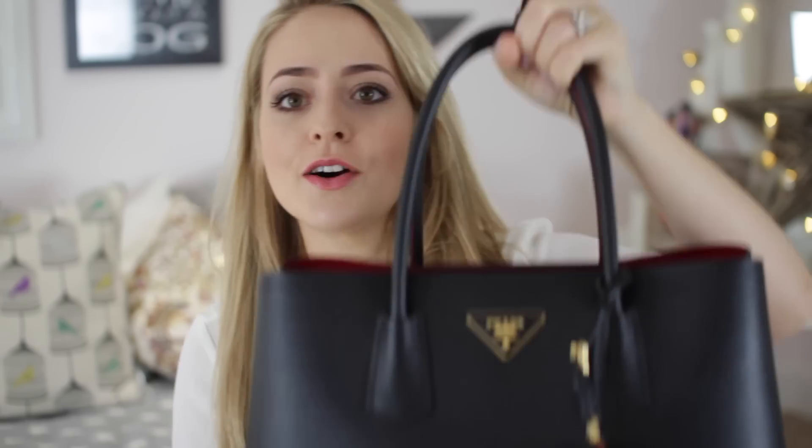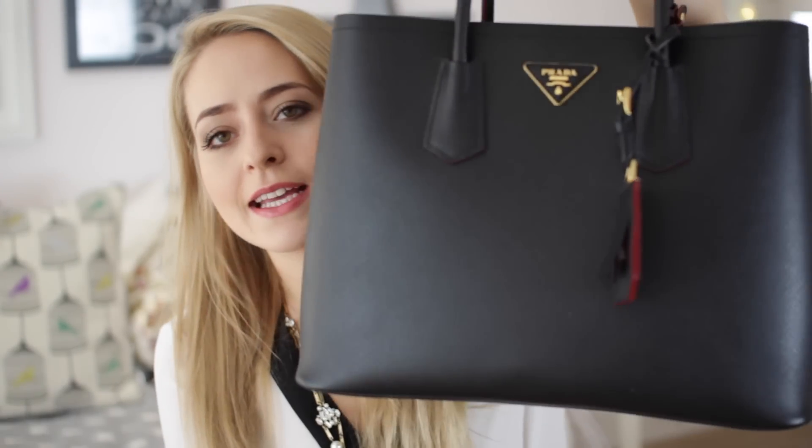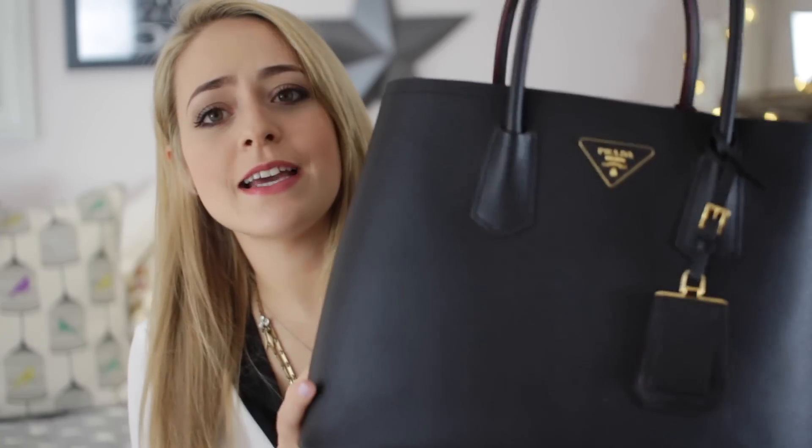So that is what's in my bag. Now to talk about the bag itself — this is the Prada double bag in black with red lining. This is the medium size; they do small, medium, and large. The large one is actually slightly cheaper than the medium because it doesn't come with a long strap. Personally I don't think I'll use the long strap because it's quite a hefty bag. It also fits over your arm really nicely even with a coat, which was an issue with my Chanel tote. I'm 5'3 and the large looked a bit too big for me, so I went for the medium.